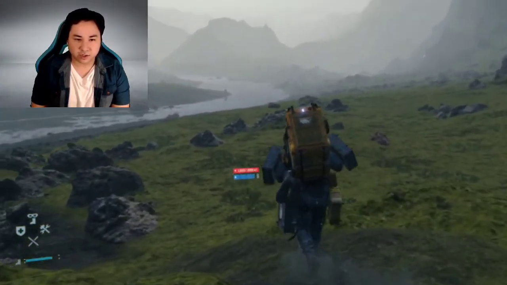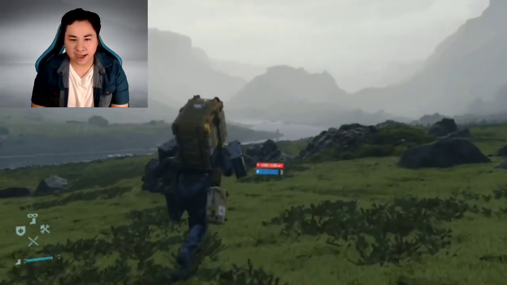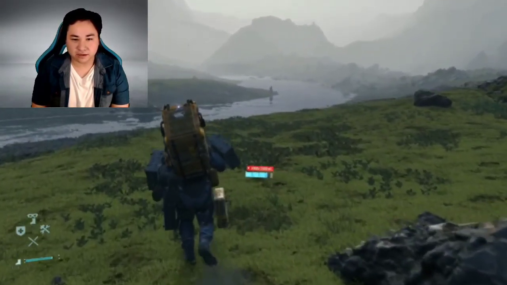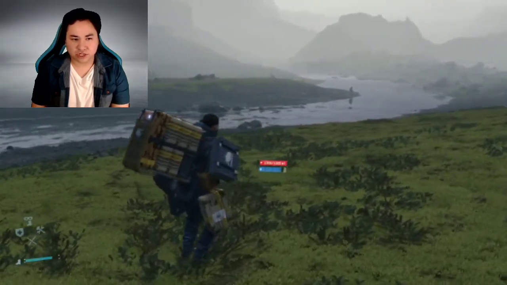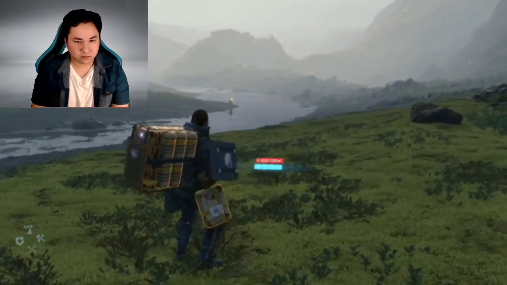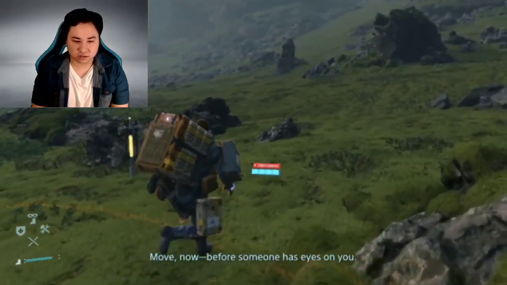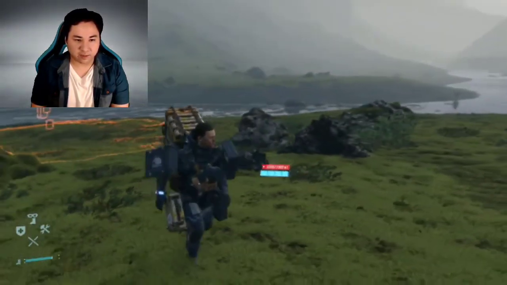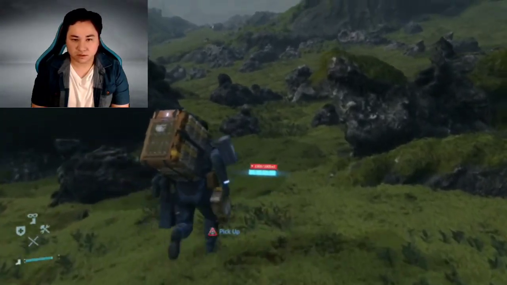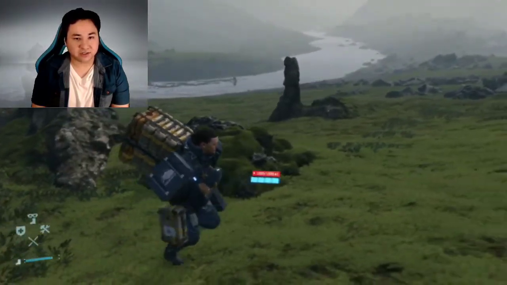Are those people over there? That looks like people. Those are people. Hi! Hi! How's it going? How you doing? What just happened? I think just go. Heads up, Sam. Your cargo's been pinged. Oh shit, those are hostiles. Now, before someone has eyes on you. I think they already have eyes on me. Get to your destination ASAP if you don't want to get caught. What the hell? I didn't realize that I'd be running into assholes. What are these, like bandits or something?